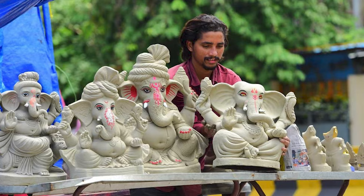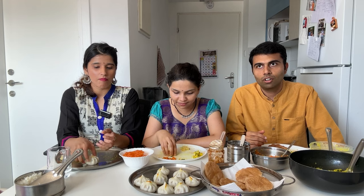So how we celebrate the festivals has changed a lot. A long time ago, the idols were made completely of clay and were completely eco-friendly. They were immersed in rivers and ponds, and since the idols were eco-friendly by design, everything was good. But after many years, the synthetic plaster of Paris idols came to the market, and everybody purchased them. They are immersed in rivers and ponds, but they pollute a lot, so they are not eco-friendly. But these days the trend has been shifting again towards going more eco-friendly, so the idols are slowly becoming clay with natural colors, and people are immersing them in water at home or at eco-friendly ponds which the local city council has provided. So yes, the river water is not getting polluted.